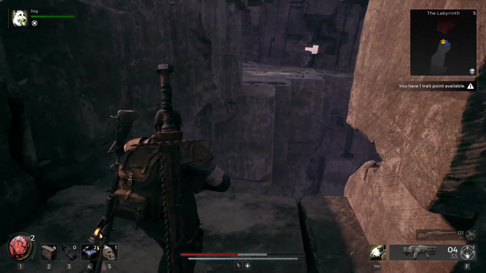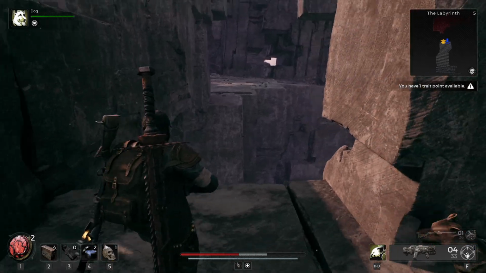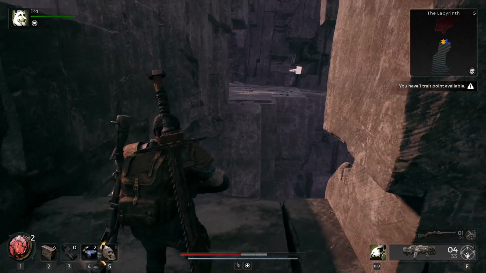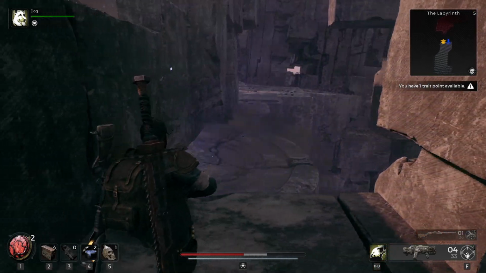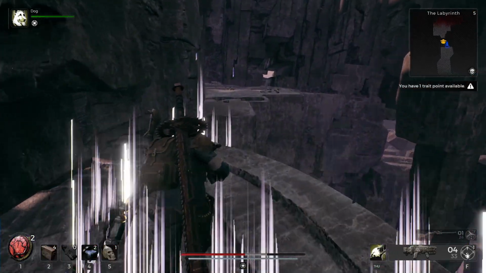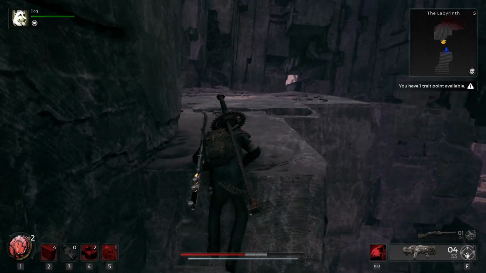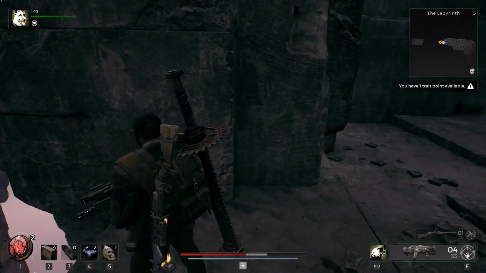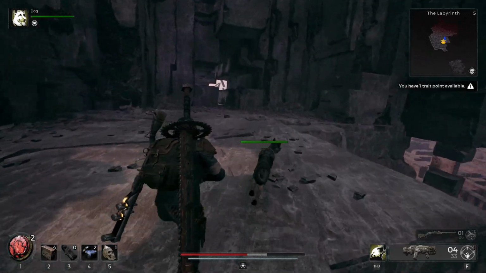And this gap, you're not just going to be able to drop. You've got to wait until a platform appears. And when it does, you've got to be quick to get across. So stand here until it appears. And there we go. We can now drop on that. But as I say, you've got to be very, very quick. Jump across. And just like that, the platform is going to disappear. That's how quick you need to be. You can keep on pushing forward now.